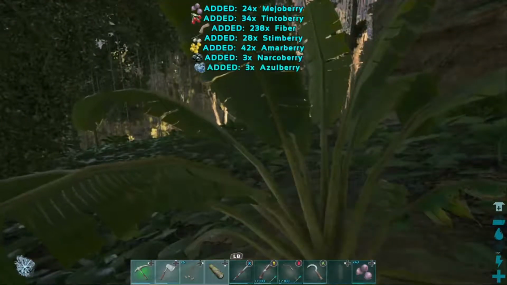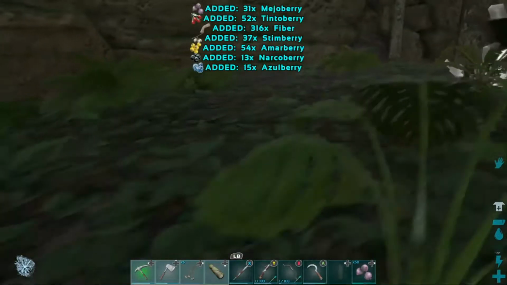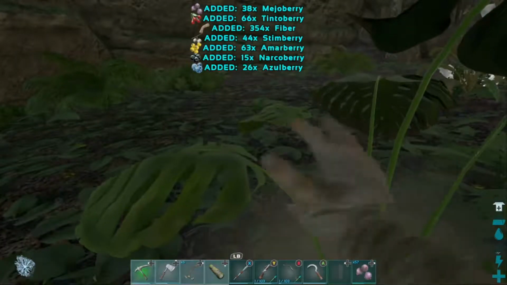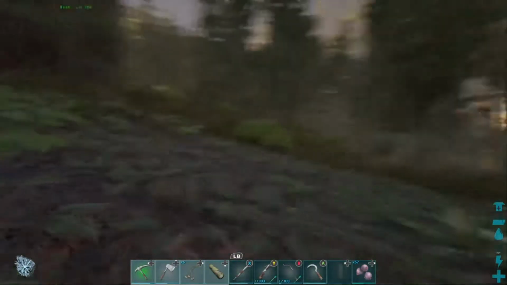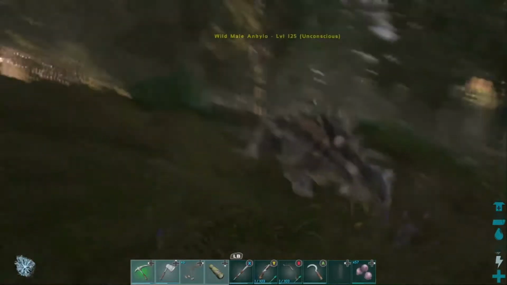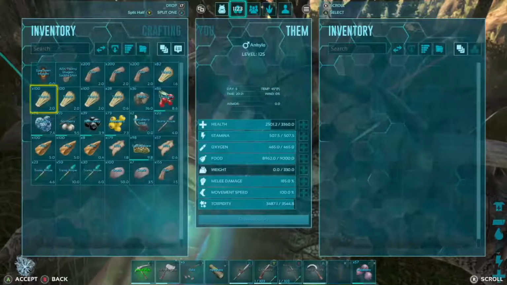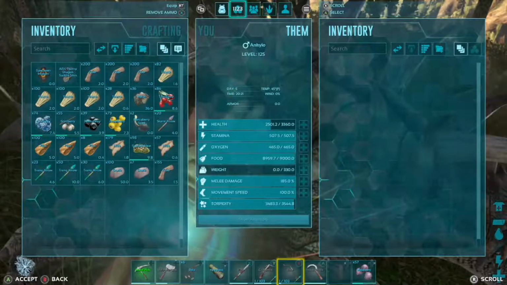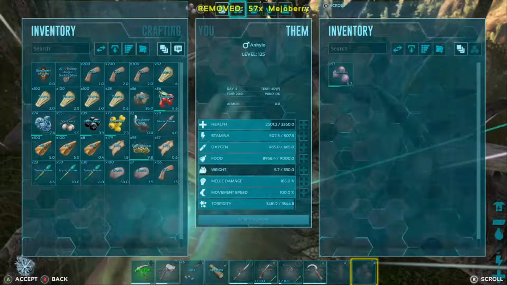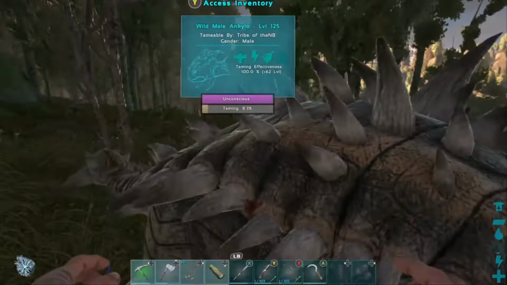Alright, so 30-something. This shouldn't be too long of a tame. Like I said, some of the higher level herbivores do take a little bit longer. They have somewhere between like 4 and 8% per feeding, and it takes a little while for the food to go down. So let's see how long this one takes. They're on my hot bar. We'll put these Mejoberries up here. Oh yeah, there's not very much at all.